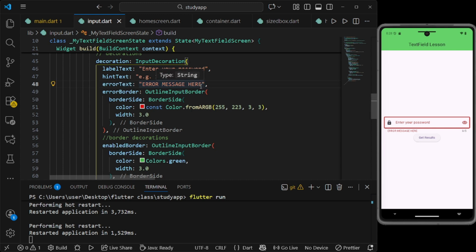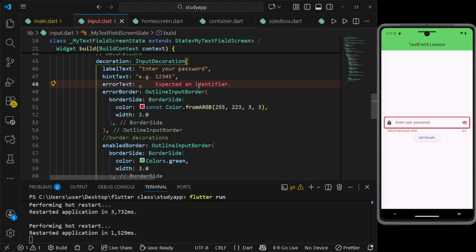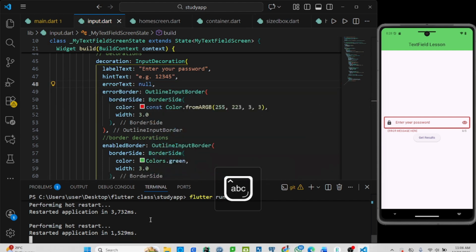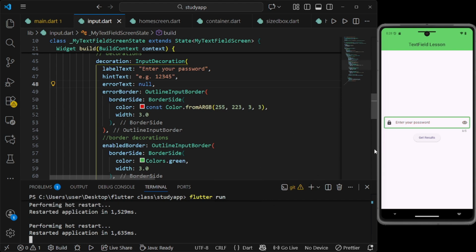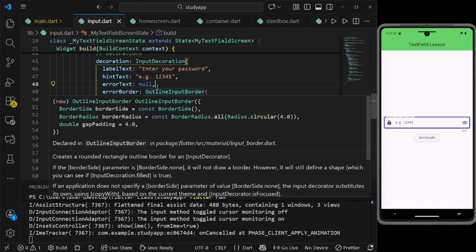So what we are going to do is make it null for now. If I make it null, it will leave that and focus on enable border and focus border. If I click, you see the color change. But if there's an error, if the error is a particular message, then the error will take over.